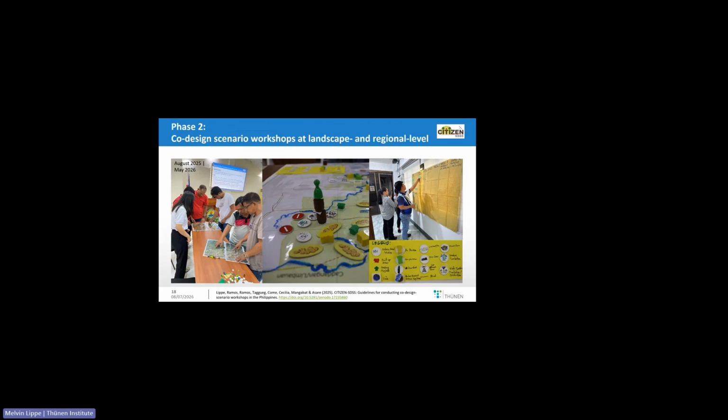Yeah, so let's move from phase 1 to phase 2, the co-design scenario workshop. So how does it look? Here we compose 2 different stakeholder groups. On one hand, village representatives. In each landscape, we select 6 villages, and from them we invite, for example, in total 10 to 12 persons. And then as a counterpart, we invite representatives from municipalities, provincial administrative units, and government agencies. To avoid any power plays among those groups, they are separated into the village group and the provincial or expert group, and both have to work and develop scenarios.